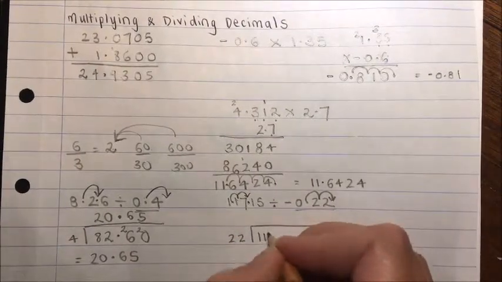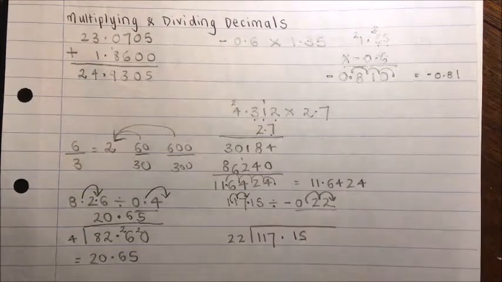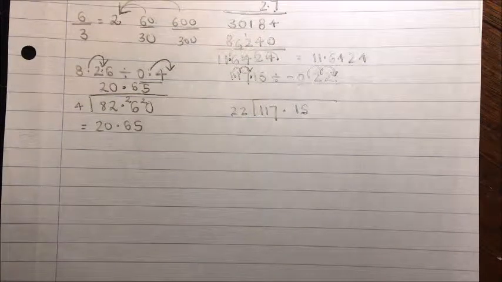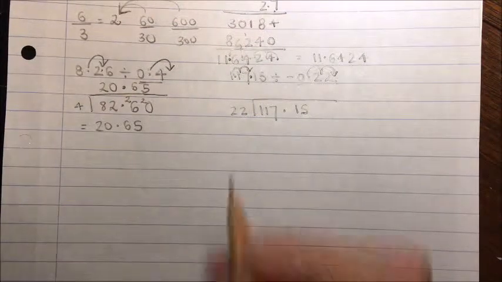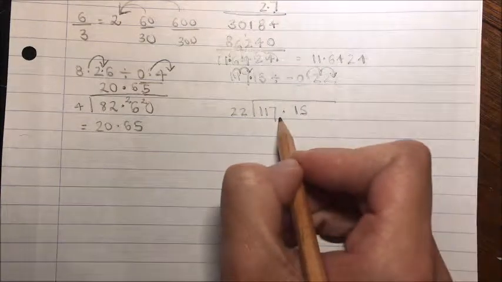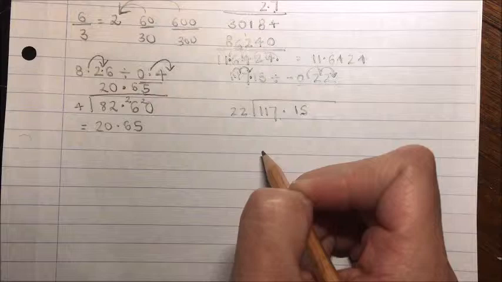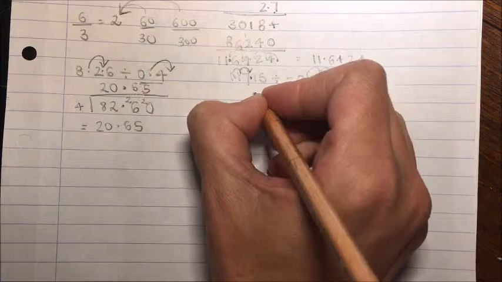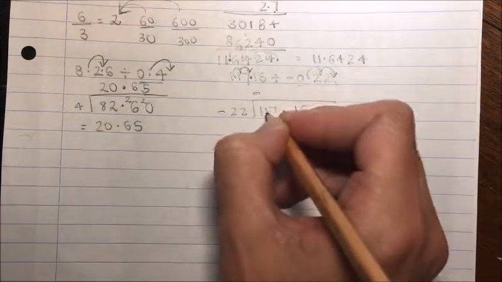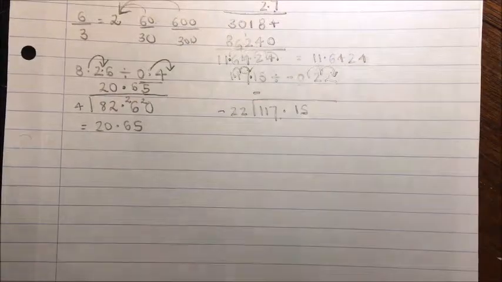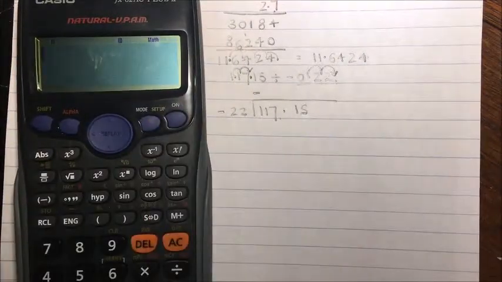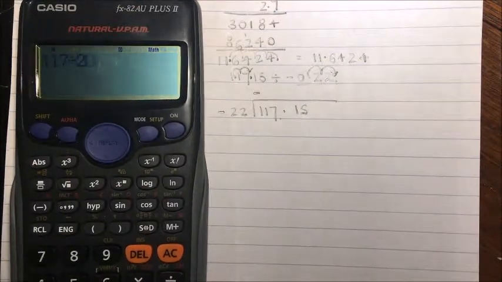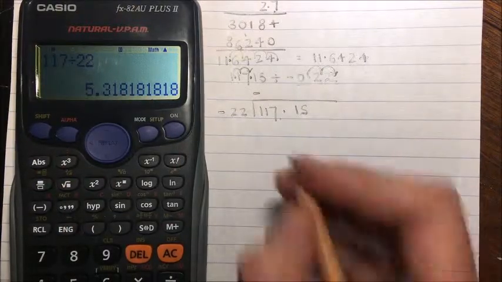So now I've got 22 into 117.15. And here's a chance to remember some long division. So let's go. I'm not a genius, I worked this out before. So I know that 22 goes into 117 5 times. And this was a negative, so my answer is going to be negative. In fact, I might show you how I do this on the calculator as I'm going. So first I just started with, obviously 11's not going to work, so 117 divided by 22. My answer was 5 with a big long decimal.